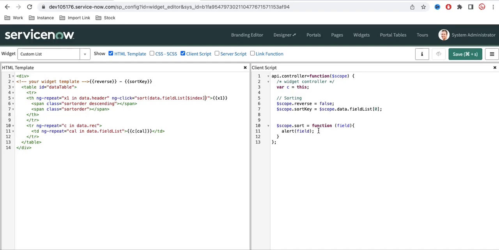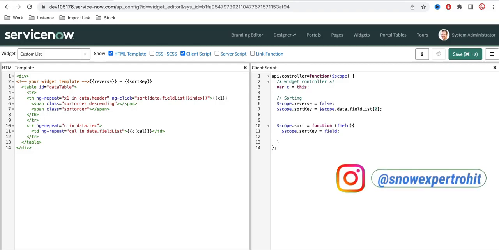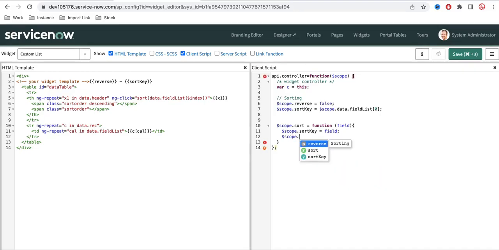For that, we'll say scope.sortKey equal to field, whatever field is coming. And then we'll say $scope.reverse, whatever value was there, it should be the opposite value. So I'll just copy that.